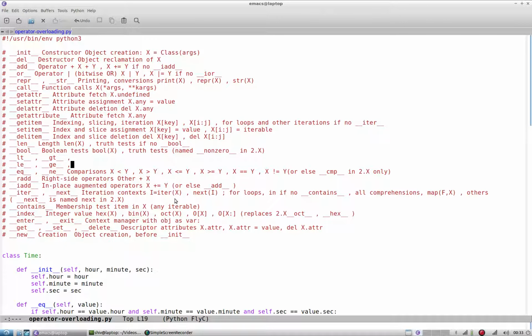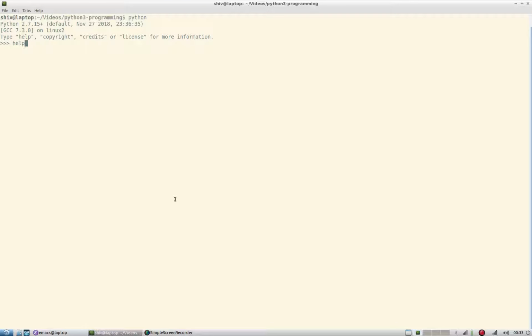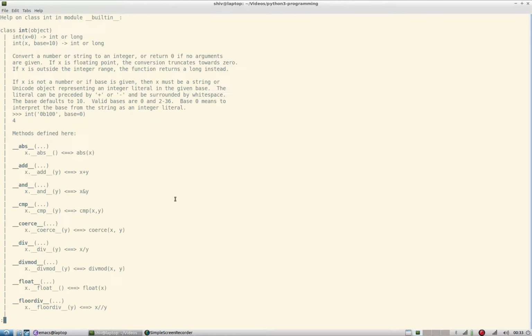If you want to see more functions than this, you can look at, for example, the int class. It has a lot more operators overloaded.